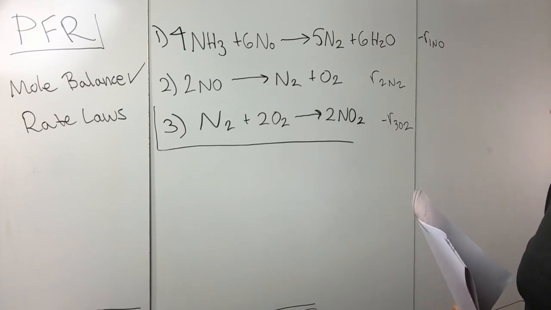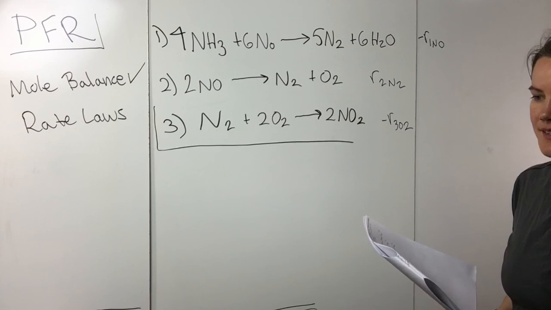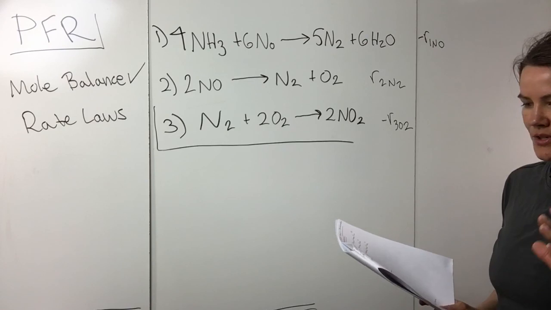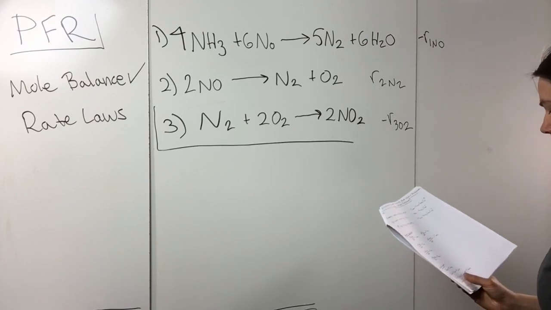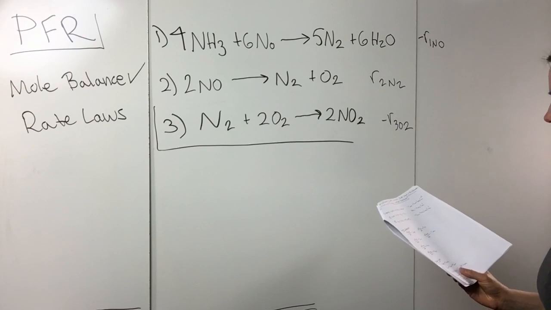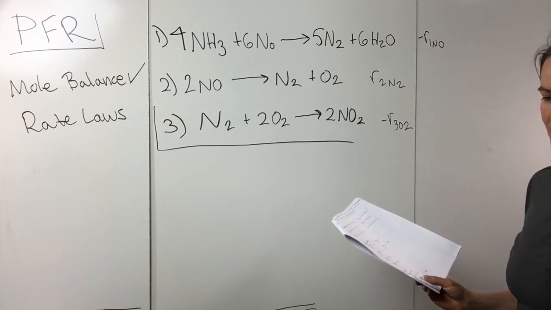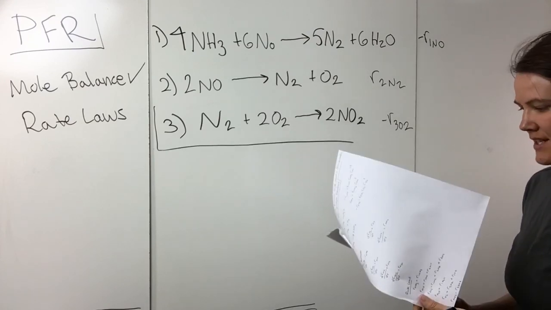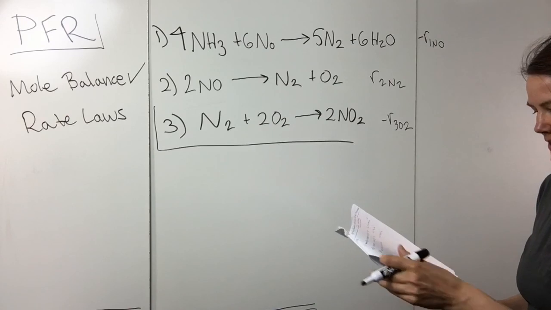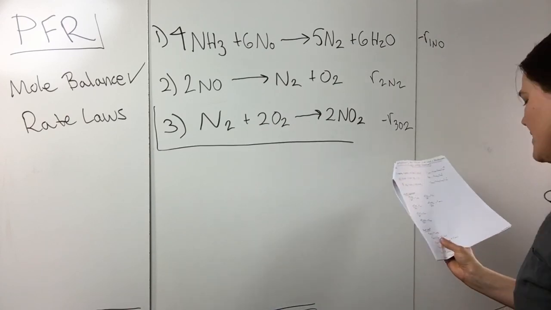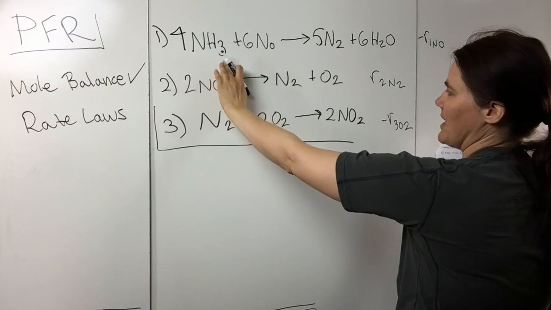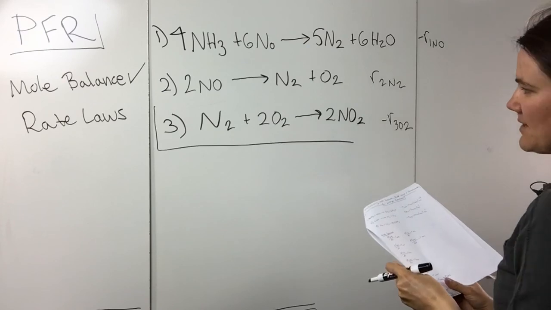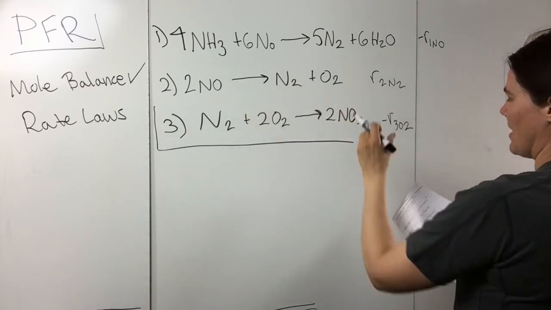So writing the rate laws, I think this is the part where you can get really confused. If you go through in an ordered way and write your rate laws, it should be pretty straightforward. It's not hard, it's just that you end up with a lot of equations and it can get confusing. So just approach it in a really ordered manner. What I usually do is, you need to write a rate law for each. Well, we eventually need a total rate law for each one.